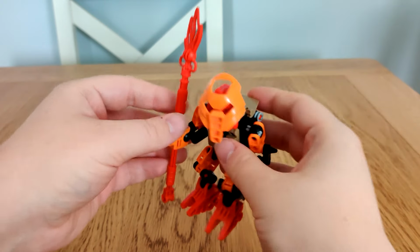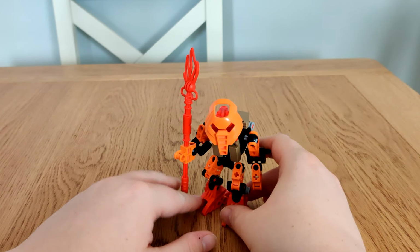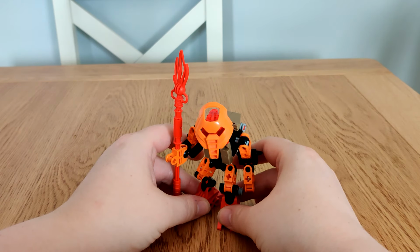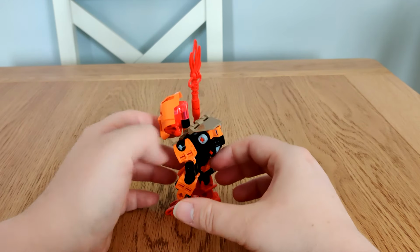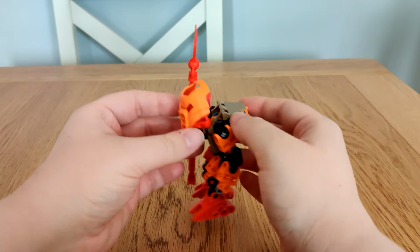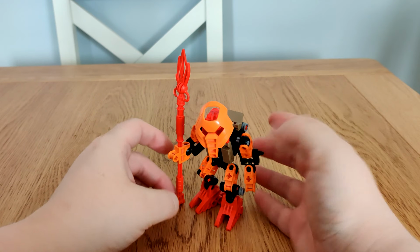Articulation then, about as much as you're going to get on a build of this size, I'd say. Might be possible to cram in a waist swivel as well, but not without making the torso a lot more complicated than it already is, because this is, when the instructions are going up in a couple of days probably, you'll see, this is a relatively simple build.